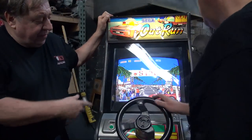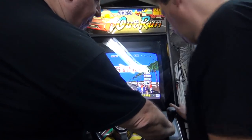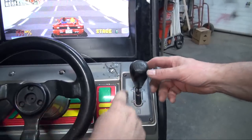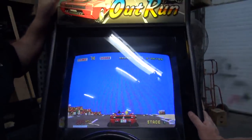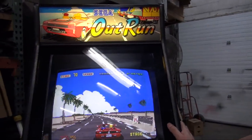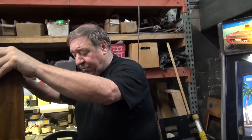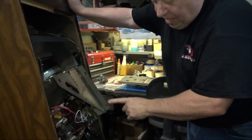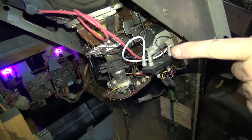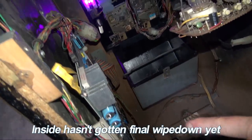Well, maybe somebody will remake it. Whoever had it before did a fairly good job of patching this. That's a replacement, did you do that? Plexiglass. Well, you can't do much. You've got to go with the fact that so few cabarets have survived. Frank, can you show them inside here? It's the same as all the others. Well, the customer getting it wants to see the video. Flyback, caps, fuse holders, board service.